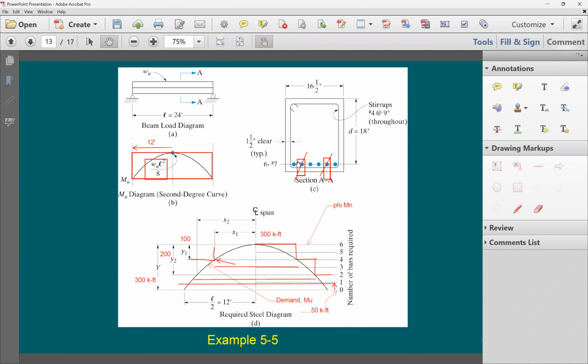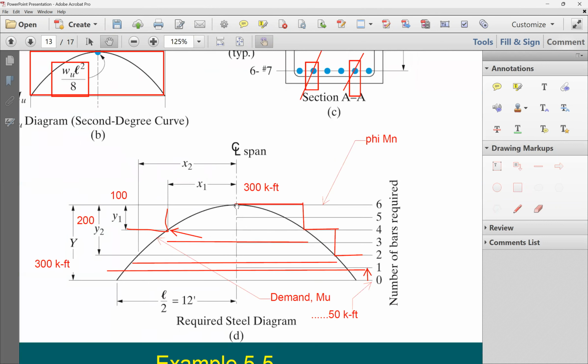Good. Because I have 6 rebars, I can come here and divide this capacity because, you know, capacity is the same as the demand. I just throw this number 300 kip-feet in for the sake of our discussion. Nothing more. This number is not really needed. I can work without it. So the capacity box, I can divide into 6 segments. The height of each one is going to be equal to 1/6 of the total capacity. If the capacity is the same as demand, 300 kip-feet, you just take 300 divided by 6, which is equal to 50. So each one of these segments, or each rebar, would be giving you 50 kip-feet. That's it.